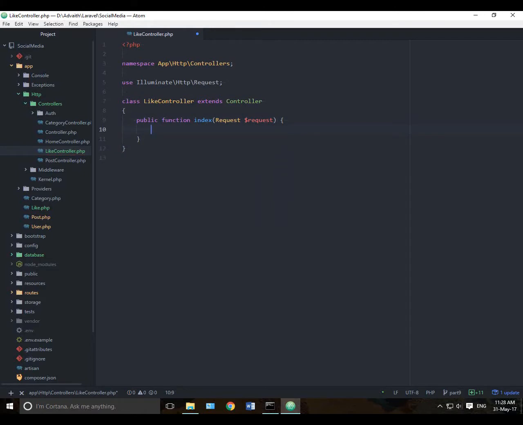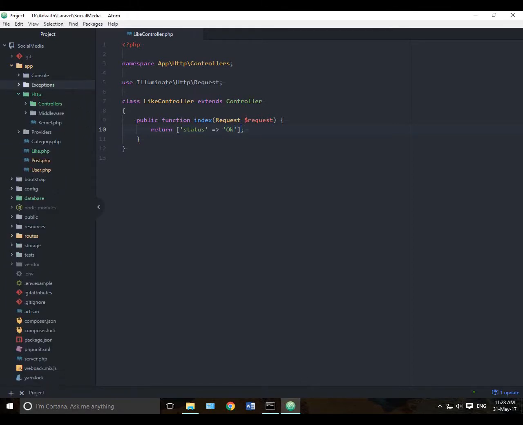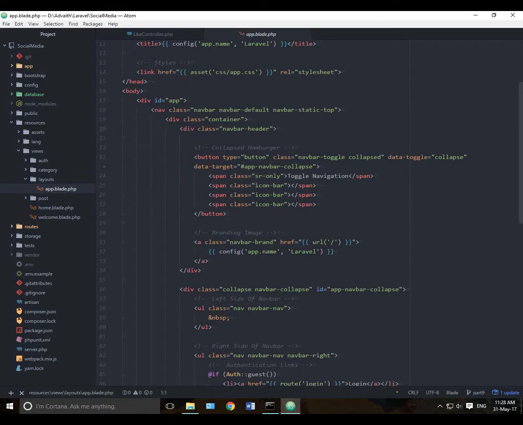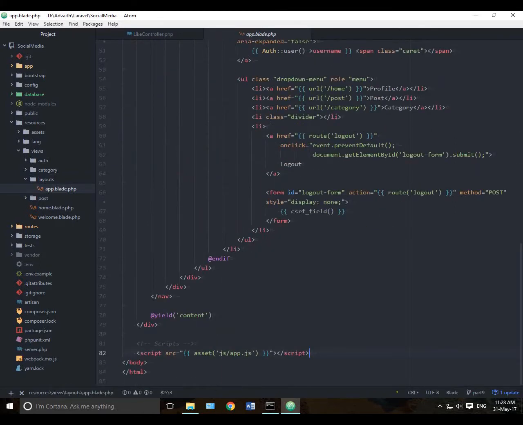Now we will return something like status, and it's okay. Now let's open our layout app.blade.php, because all our script will be down here.